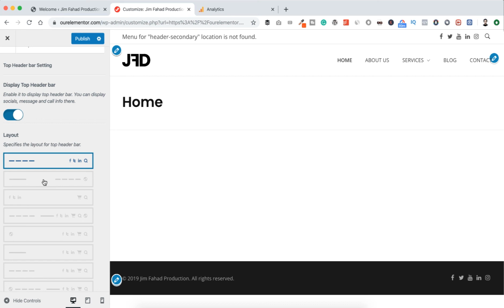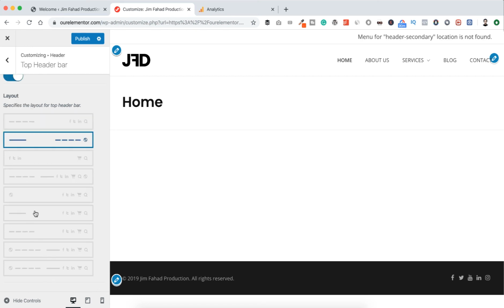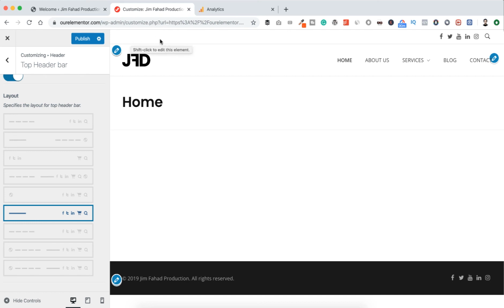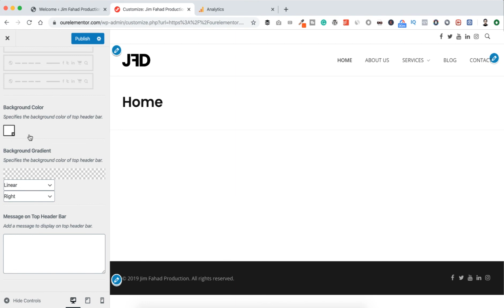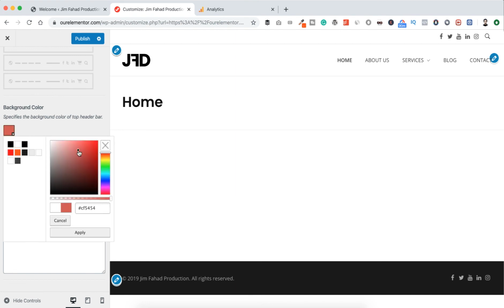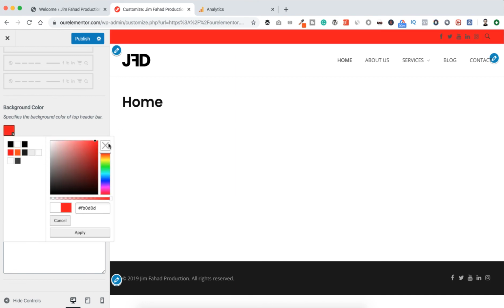The way you want, you can show that. I want to have this option. On the left you can put some text, and on the right you already have some social icons. So let's now put a call to action or some text here on the top left. We have the options underneath here. Also, if you want, you can change the background color to red or anything, but I don't want that. I want to have it white.